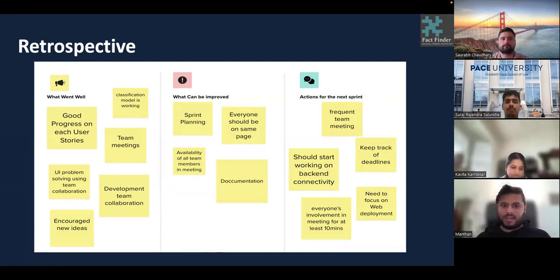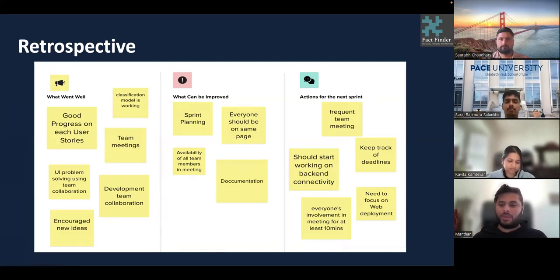We discussed that everyone needs to be available for the team and be able to contribute. At least if not contribute, we can engage and make sure we are all on the same page, so that the whole team knows the status of the project, what progress we've made so far, and what improvements we can make. One thing we lacked was the documentation.